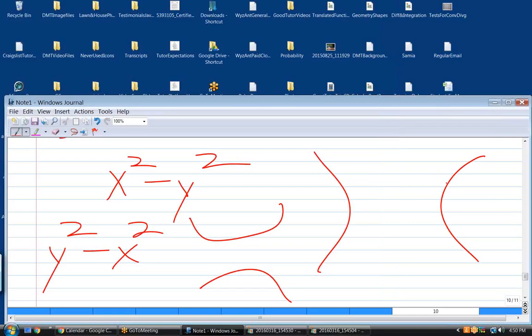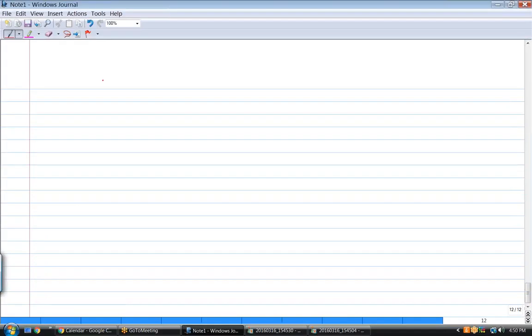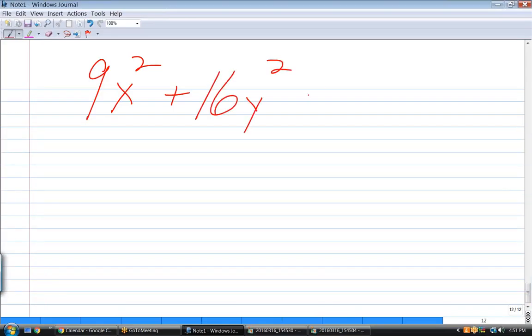Okay. I'm going to give you one really tough problem. See if you can figure it out. You may or may not get it on the test, but it's kind of an interesting one anyway. What kind of shape is this? That's an ellipse. Good. Where's its center? Is it just 0, 0?